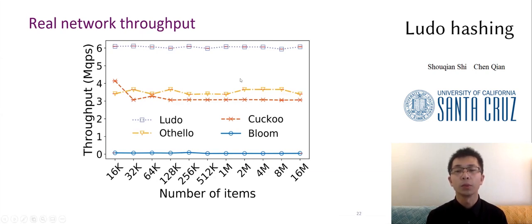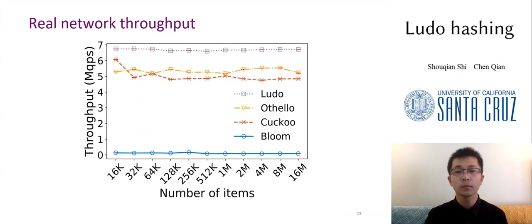The single-thread Ludo outperformed the other three and reaches the maximum bandwidth. The reason Ludo outperforms others is that the bucket locator of Ludo hashing is compact enough to fit into the last level cache, so that for a single lookup, it is likely to have only one load from the main memory for the table bucket access. Other solutions, however, have two or more memory loads. This figure shows the throughput for two threads in the DPDK. Ludo reaches the bottleneck of the NIC, and other three algorithms show improvements near 2 times.